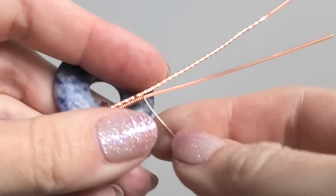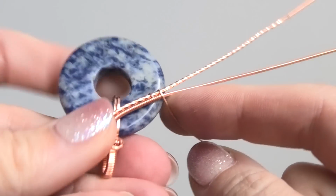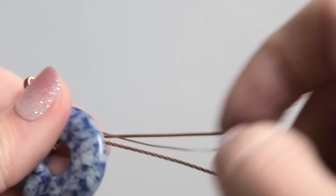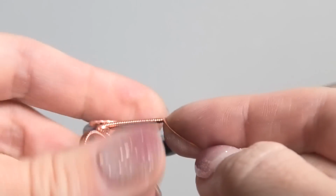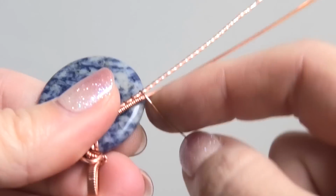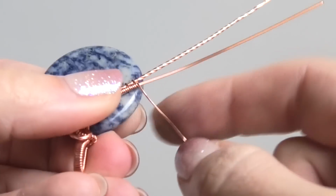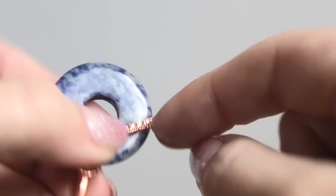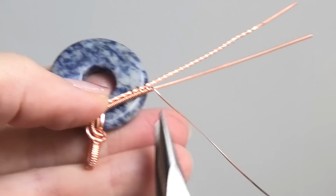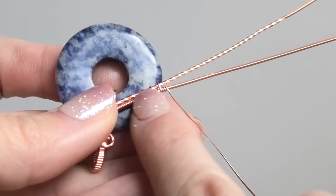And let's do that one more time, where we go around both of them. And then just the bottom 3 times. 1, 2, 3. And one last time around both, and then just around that single one. 1, 2, 3. We might have to do a little bit more later as well around just that bottom one. But now our wires are just nice and connected.